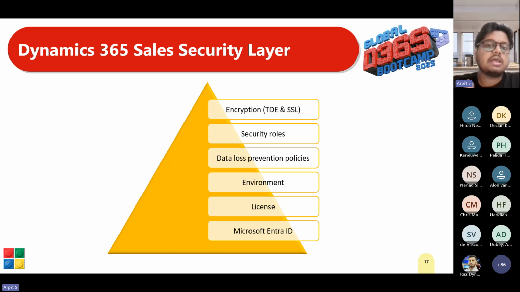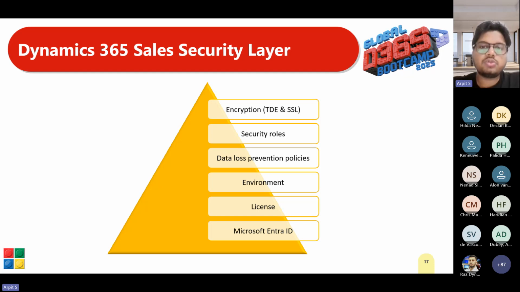The last one is encryption. All the security that you handle at your end is one thing, but there is also security that comes into the picture when your data is stored in the Dataverse, or when your data is transmitted from Dataverse to a third-party application or from a third-party application to your Dataverse, right? Microsoft provides end-to-end encryption when your data is stored in the Dataverse.